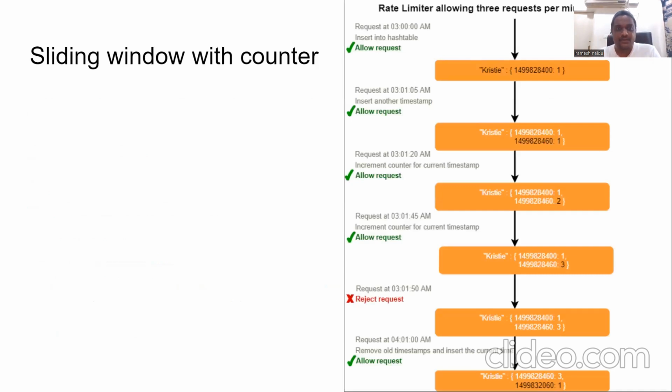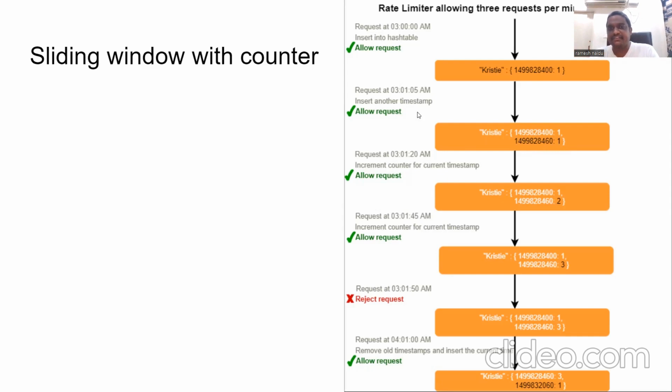The same algorithm, the only difference is if I have a request coming from the same client or user ID, instead of adding a new entry, I'll use a counter. The counter gets updated. In this example, just to make it clear, Christy is a user who hits at this particular timestamp. I just have a counter of one. And again, after the 1 minute window, I have another request come in. So this is the new window and this is the old window timestamp. So we have count one.